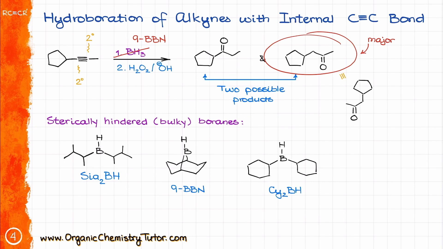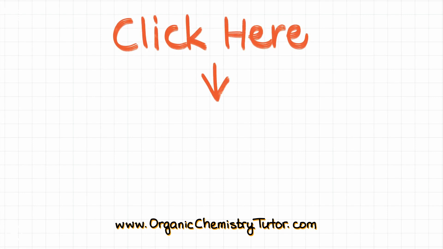So remember: if you need additional regioselectivity in your hydroboration reaction, use one of the bulky boranes — either dicyamyl, 9-BBN, or dicyclohexyl borane. You can also use the same trick in the hydroboration of alkenes reaction to make sure that your alcohol always ends up on the less substituted atom. I bet the first time you saw a mechanism like this it seemed really intimidating — but how about now? Especially when you know an easy trick to predict the final product. Tell me what you think in the comments below. Thank you for watching, and a special thank you to all Organic Chemistry Tutor members and donors for your support. If you want to become a member, all links are in the description below. Leave your questions and feedback in the comments, hit that like button if you learned something new today, and I will see you tomorrow!